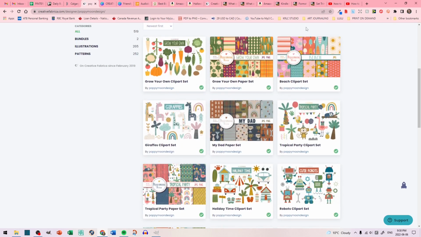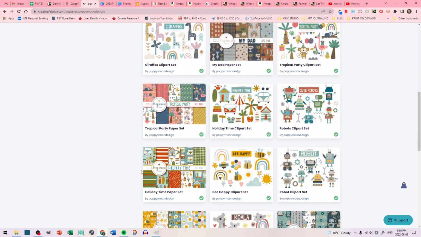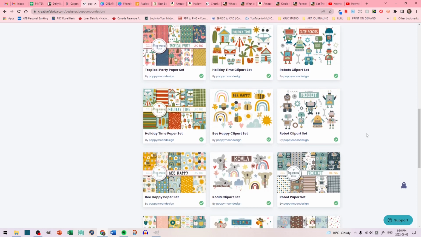So if you can see here, all of her digital papers, they all are the same kind of thumbnails. There's her logo here, or her name of her product with a band across it. Then she has her different products here, her different papers, and the layout is set up the same.